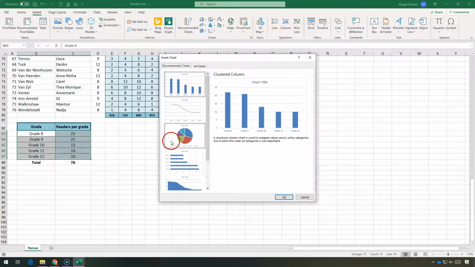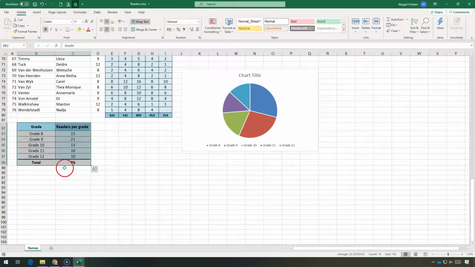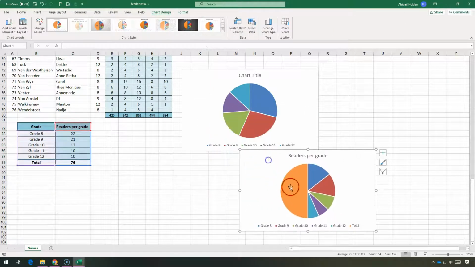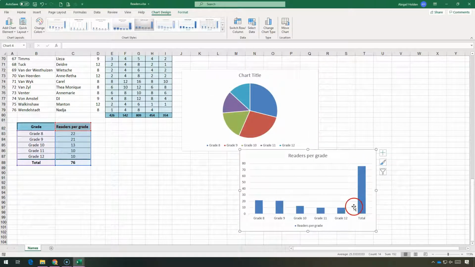If you insert a normal graph, so for instance a pie chart, if I had included the totals as well and then inserted a pie chart, it will create this orange piece which is the total, and that is adding up everything on the other side. So it looks quite silly, and it's the same problem with other chart types as well, that you get this bar that is just a total of the others, and it totally messes up everything there as well.